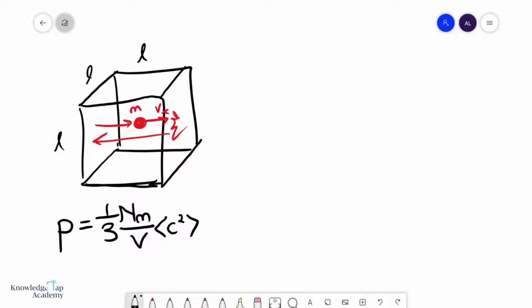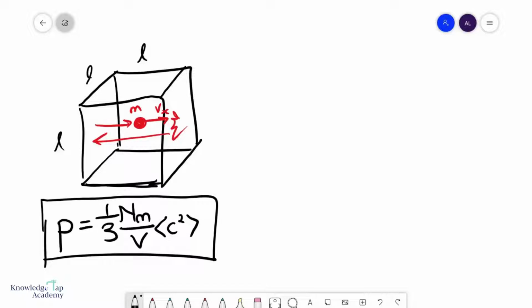What we're going to do in this video, we're going to derive this very interesting formula here, which is an expression for the pressure exerted by an ideal gas using kinetic theory. Now, what we need to understand is that the pressure on any given surface is basically due to the collision of particles, air particles, on this surface. So we're going to try and calculate the pressure here.